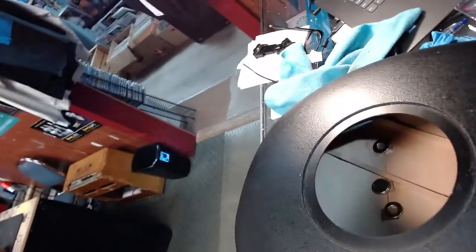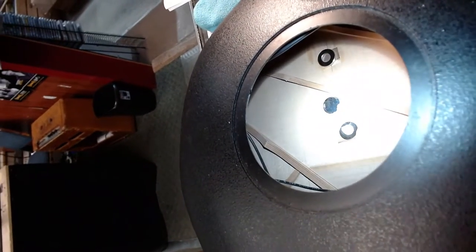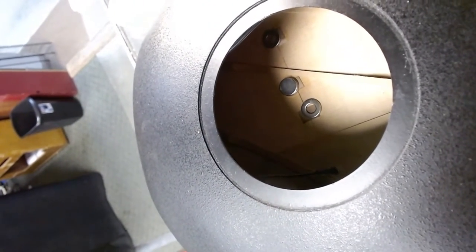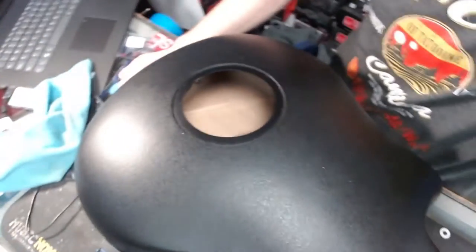Using magnets, and I know this is kind of sideways maybe a little bit for you, and my voice might be getting really loud, but we've placed magnets on top of the gussets that are inside this guitar. We're stopping that crack from spreading anymore, and we've aligned the grain of the wood on the gussets to be cross grain to the wood. So the grain on the top of the guitar is traveling this direction, and the grain on the gussets is traveling this direction. It'll keep those things from separating ever again. This guitar should be back in business very soon.